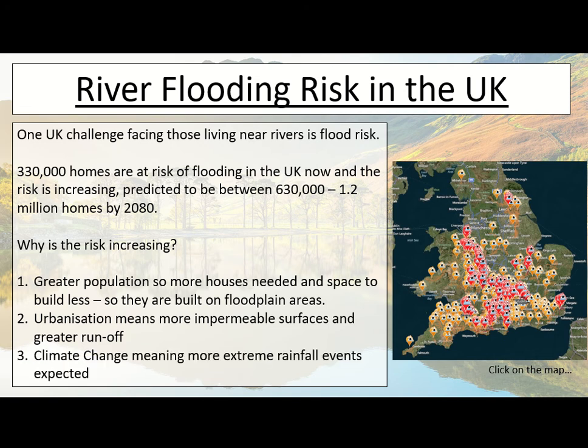And then finally, something I already alluded to, climate change is projected to show that these intense rainfall events are going to become more commonplace. And as a result, we are more likely to suffer flooding events. So, write all this information on the slide down so you've got a really good introduction to river flooding risk in the UK. And once you've written it down, unpause the screen and we'll continue with the next part.